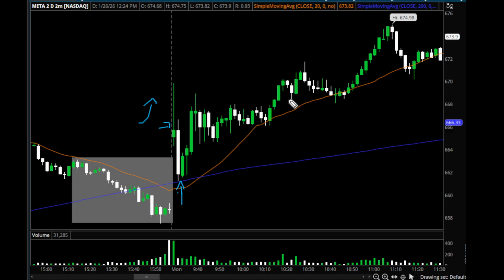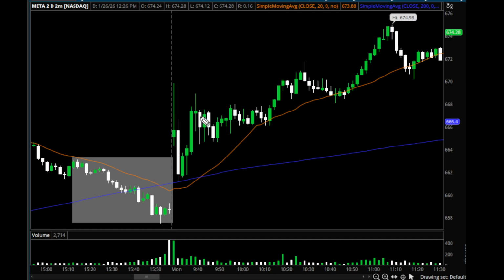I'm waiting on a green candle to break above the white candle before it. When that happens, I need to make sure that the SMAs are in the right location. I have to make sure the 20 is above the 200 trending up and away, and the 200 is below the 20, right? So right here, we technically got one right here, barely. This green barely broke above this white right here, and it would have been a valid entry because you place your stop down here, and you would have made the money here, so you would have been good.